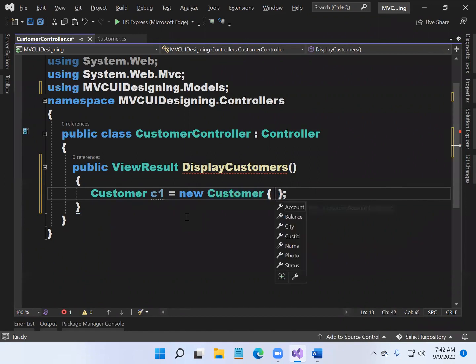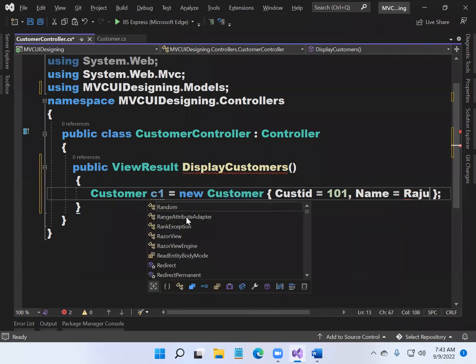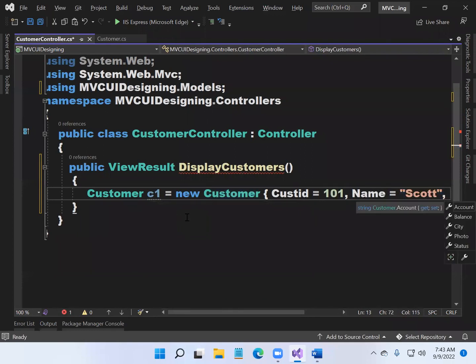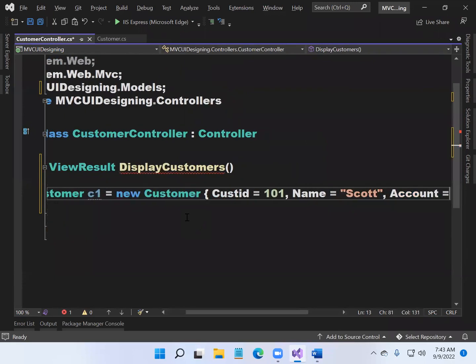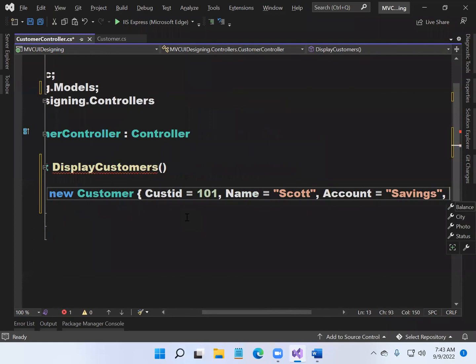What are the attributes? Customer ID 101. Name of the customer, something, Raju. Next, account. What type of account is it? A savings account. Next, what is your balance?